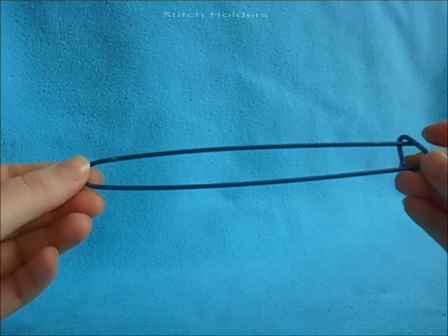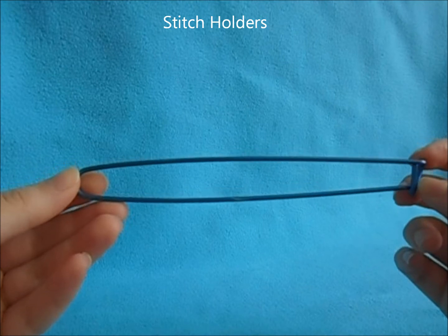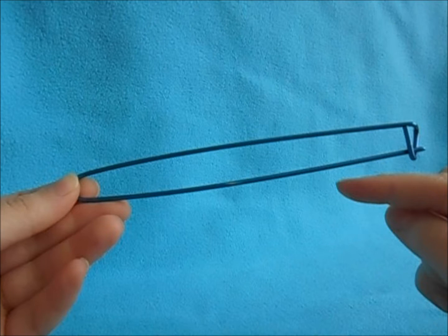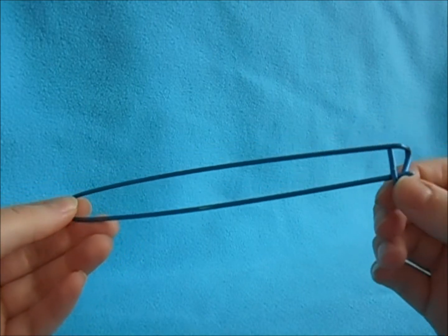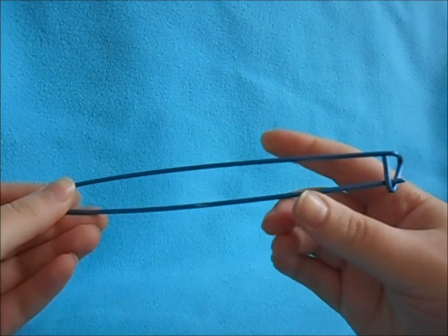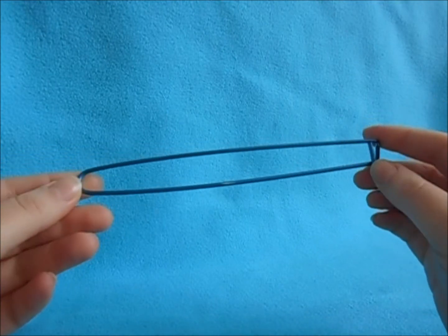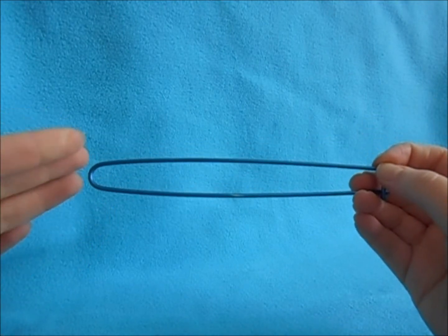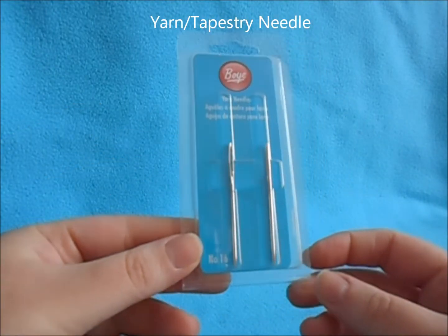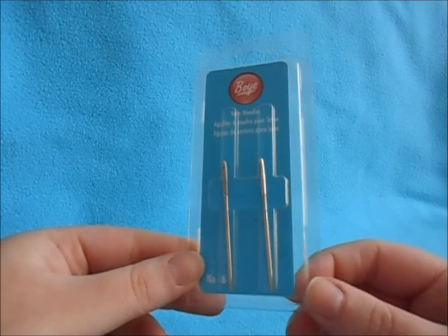It's also good to have a stitch holder. This is good for if you're doing 2 projects at once on the same size needle. You can just slide the project onto here, close it up so you don't lose your stitches, and come back to them later. These also come in a variety of sizes, and I think a pack comes with a small, medium, and large. It's also good to have yarn needles or large eye sewing needles for when you finish a project and you need to weave in your ends.